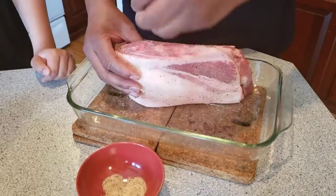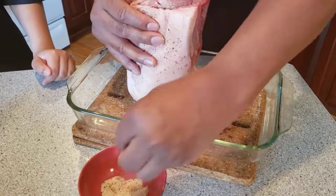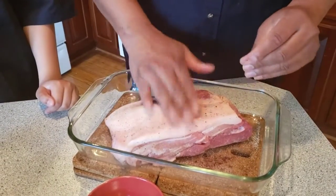How long does it take to cook? The one that we did today went for about 5 hours, but it takes about 4 hours for a boneless piece of meat to get done.